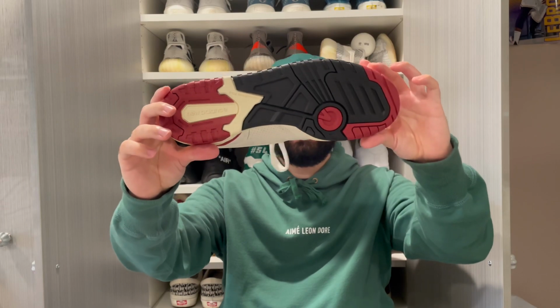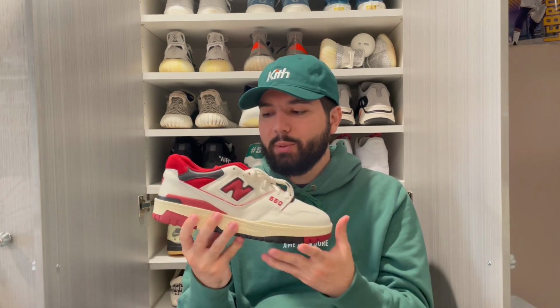Another thing I want to mention with this sneaker, I really love the construction of it. I love that there are so many different materials used on this, it's just absolutely insane. You get that full leather upper, you get this cracked leather on the New Balance logo, a mesh material here on the back, and a different colored leather here. The outsoles are actually pretty crazy. I love the outsoles on these. I just really, really love the look. Especially this Aimé Leon Dore collab with the aged look, it's a perfect sneaker for me.